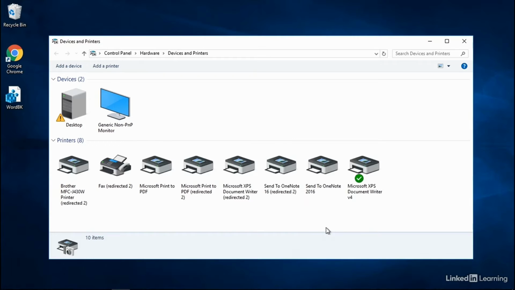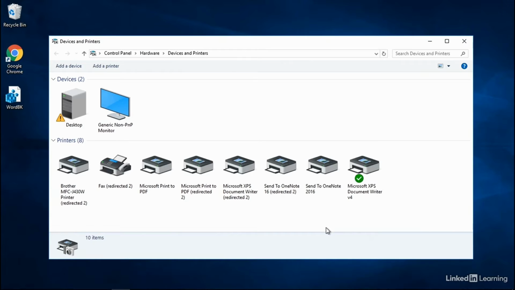Now when you launch Word, the XPS printer driver will be the default printer. This may allow you to open and/or retrieve the damaged data in your file. If you're still unable to access the damaged data, you can move on to the next step, which is saving your document in a different file format.